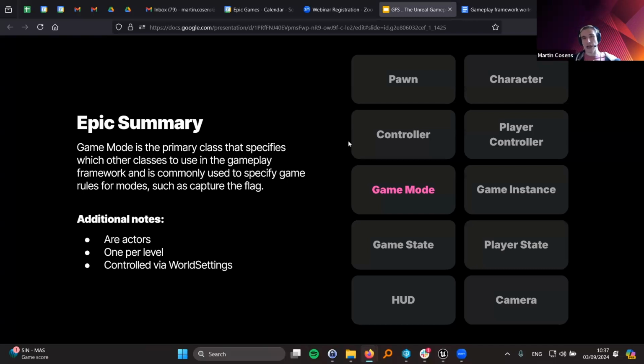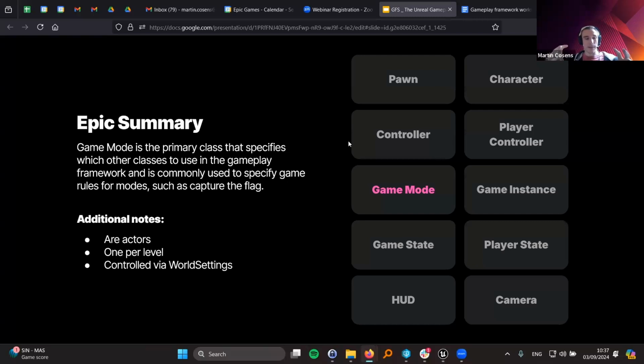They do exist in your level, not when you're editing it, but if you hit play, you'll be able to open up your game, your world outliner, your view of everything that's in the level, and you'll actually see your game mode get spawned in. There is only ever one game mode per level. If you tried to delete the game mode, something would probably go very wrong, so don't do that. I'm not even sure if you could do that.